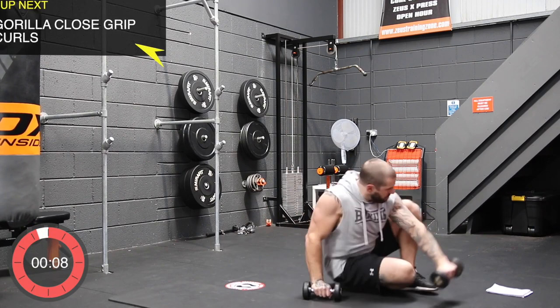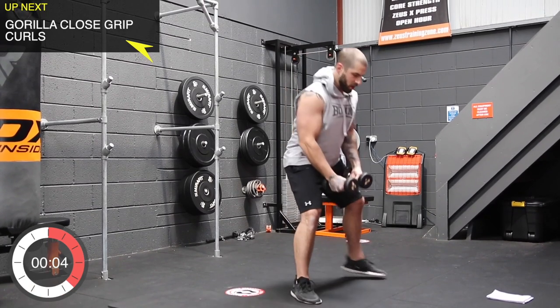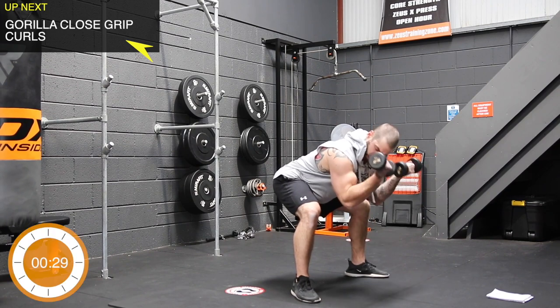Stop, up we come. Now, we got gorilla curls. So we get down the gorilla position. So it's like a sumo squat position. And we curl the dumbbells up just like so.